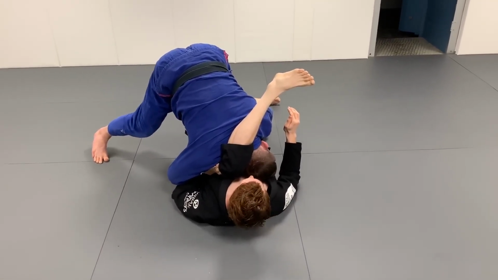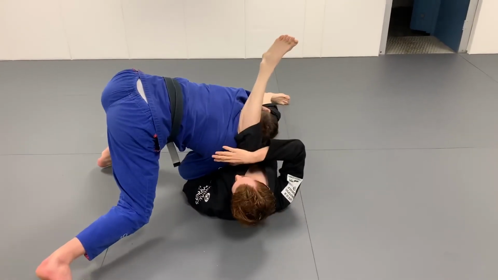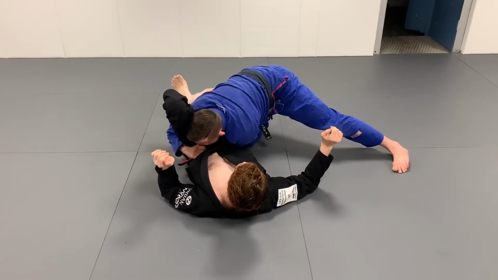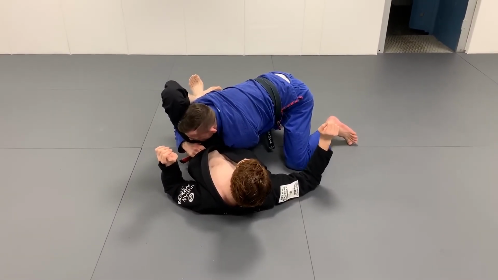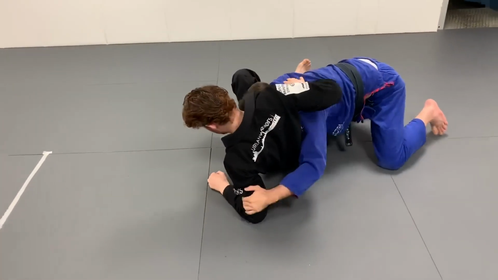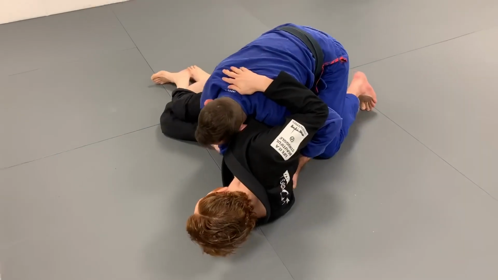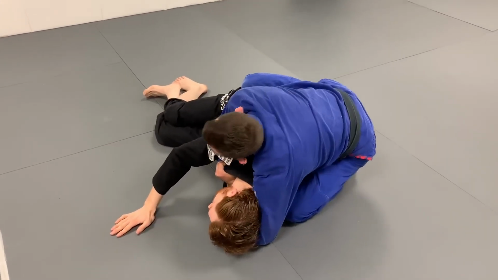Now from this position, I start to walk towards his elevated leg. From here, if he's worried about the pass, he's going to push on me. And as he does that, I jump around to the other side. Now from here, I have really good control over his hips, but his upper body is still very active. So oftentimes he's going to come up on his elbow. If he comes up on his elbow, I swim around to his tricep. I swim my other hand out, and I'm going to potato sack him just like so. From here, I can start to swim around, work to attack the back.